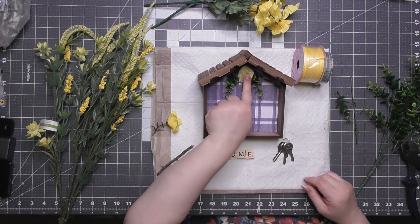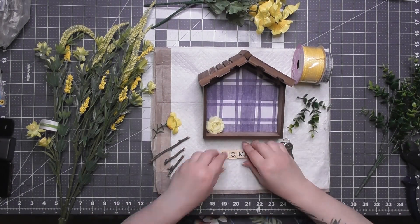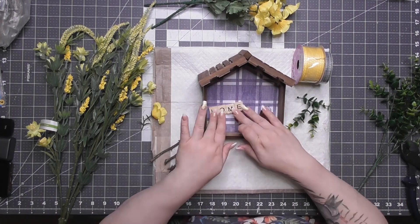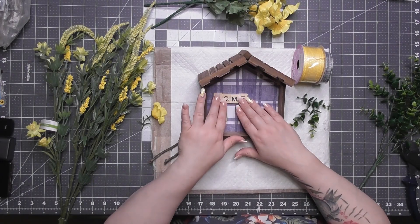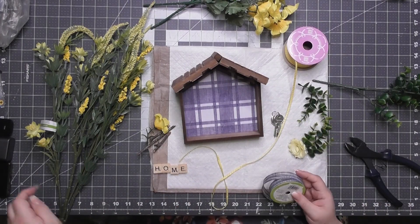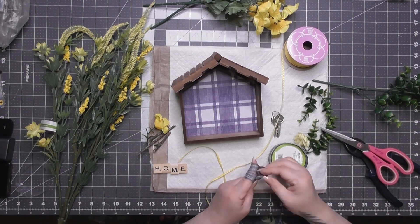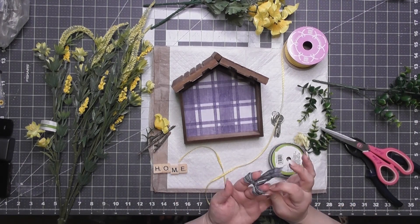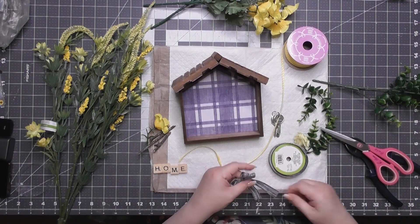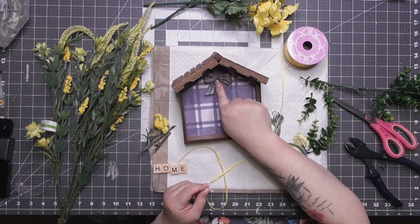I'm putting on some eucalyptus — I got 12 of those bushes on Amazon. It took me a while to figure out placement, so to save you the pain of watching me shuffle things around, we're going straight to making the bow. I'm doing a finger bow and I've put some tutorials on other videos for that. I tied a finger bow with the thin ribbon from Paper Mart.